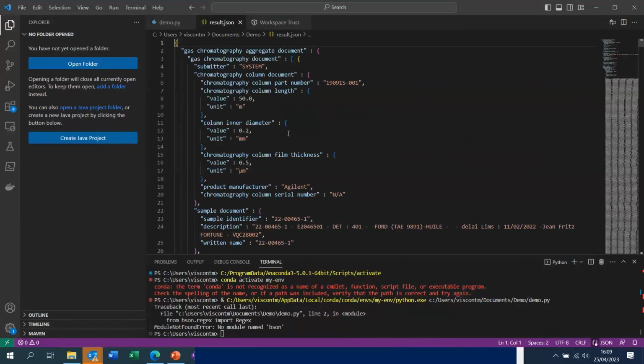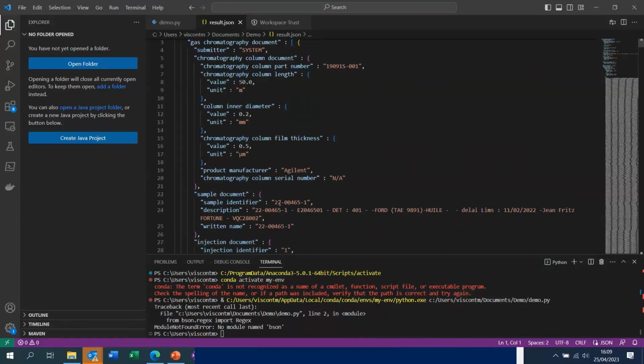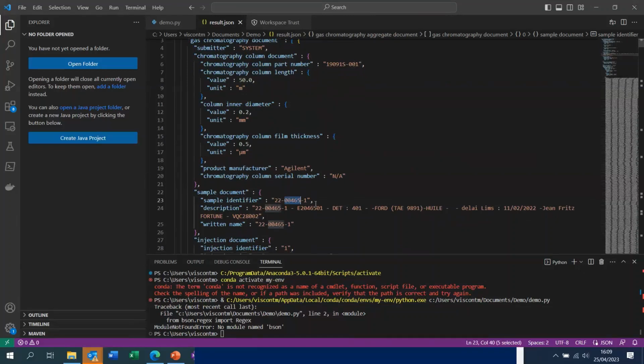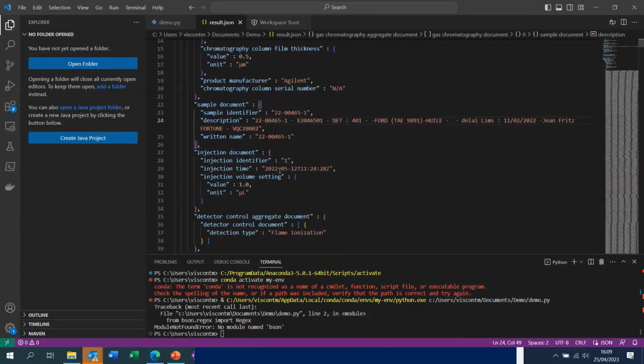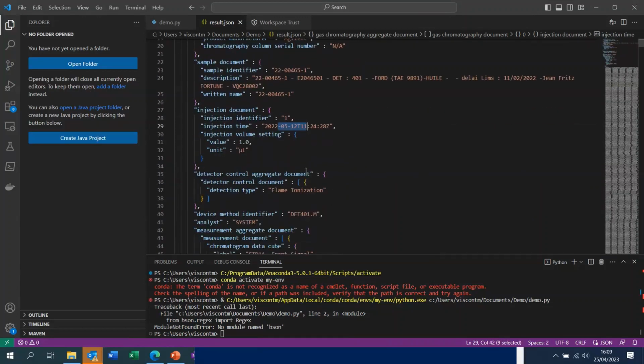It's the same data, but in a JSON format, where everything is human readable and machine readable. So I can say, okay, it's sample number 22465-1. What was it? When was it done? By whom? Injection time, and I can just put everything in my data lake.